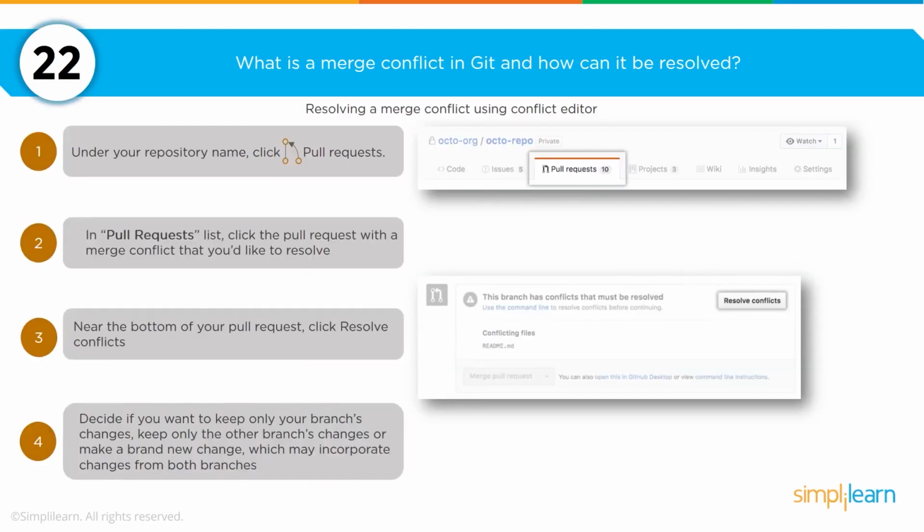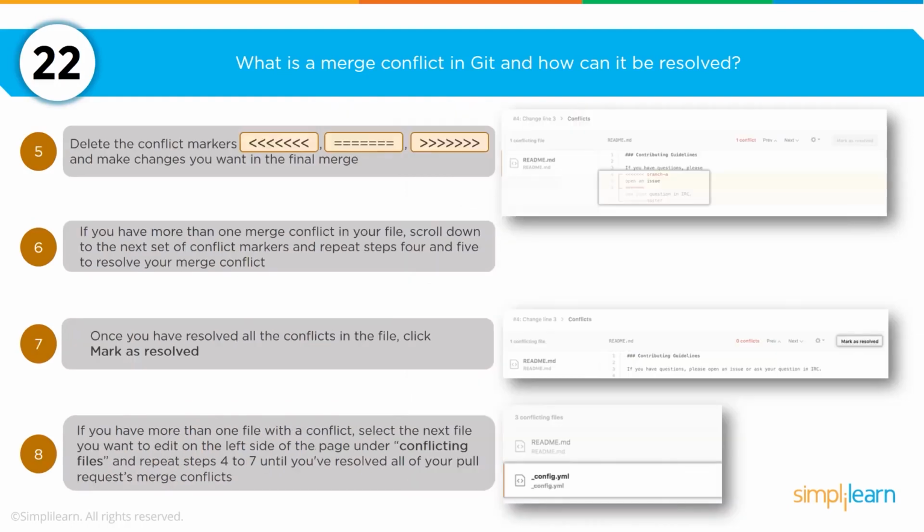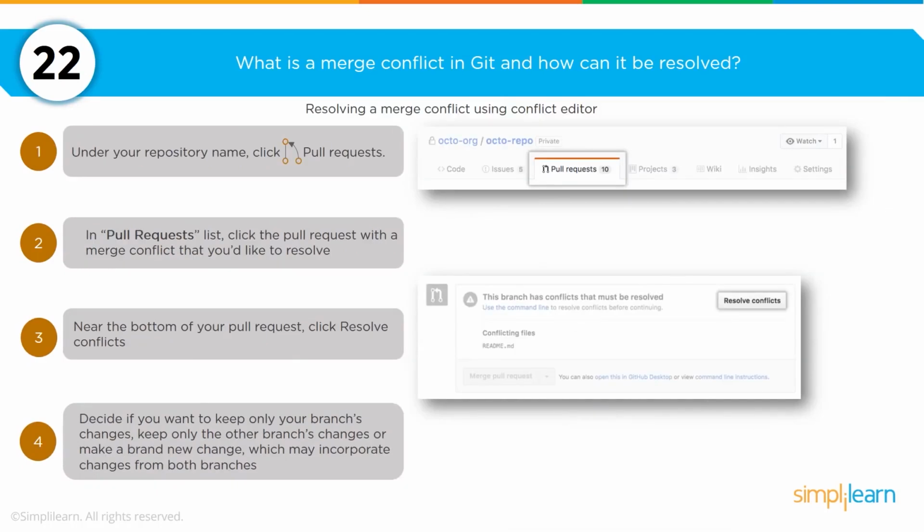There are essentially 4 stages. The first would be under the repository name, you want to select a pull request, and you want to be able to show how that pull request would be demonstrated inside of GitHub. So within the pull request, there's going to be a highlight of conflict markers, and you'll be able to select which conflicts you want to keep and which you want to merge and which ones you want to change. So it's a step through how you would actually resolve a merge conflict.